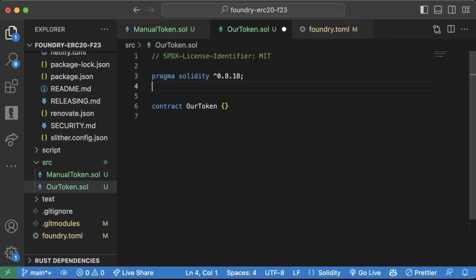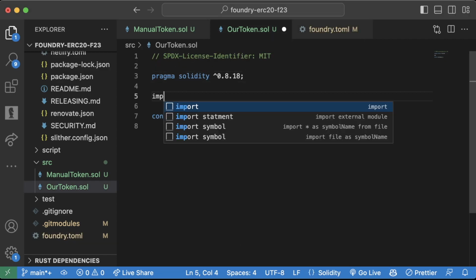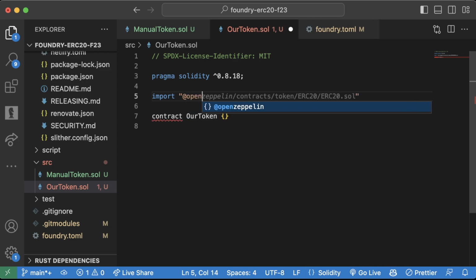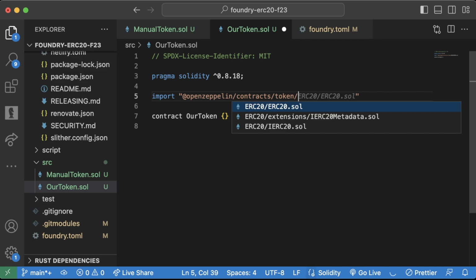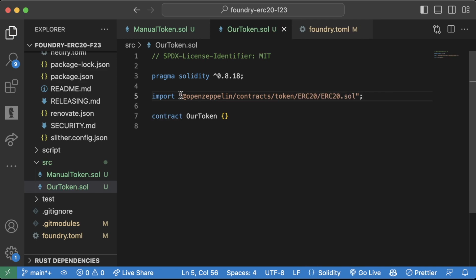And now in our token, we can just do import @openzeppelin/contracts/token/ERC20/ERC20.sol. And we can just have our token inherit everything from this ERC20.sol, which already has everything implemented. So we just say OurToken is ERC20.